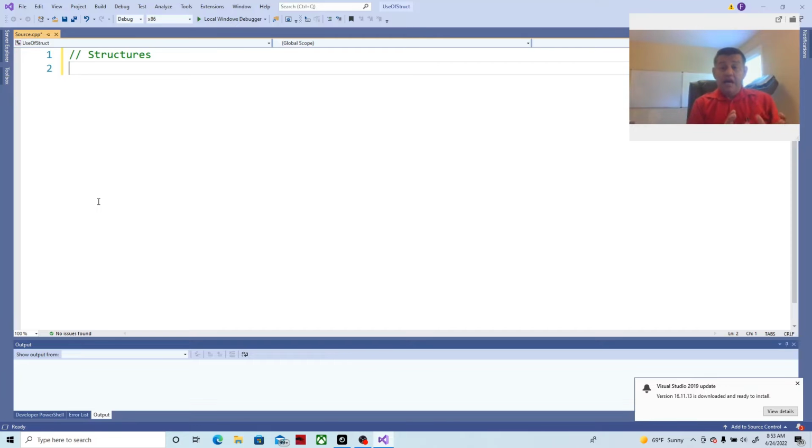An array is not going to let you do it. With an array you have to have either integers, or doubles, or a string data type, or a char data type, which is the character data type, right?